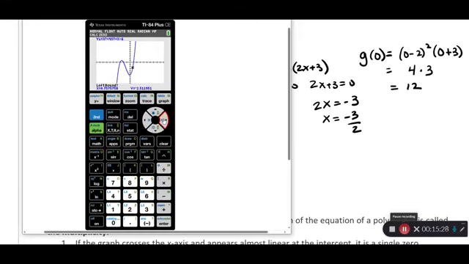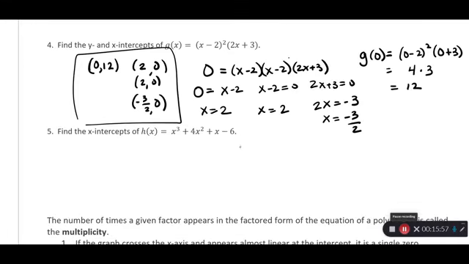Now, if you have an 84, you're going to have to arrow to the left of one of your zeros. So I'm going to go after this one, and I'm going to hit enter. And then it wants us to go to the right of it, so I'm going to arrow over, and when I know I'm right of it, I hit enter again. And then it wants us to guess. You can see that down here. I don't really care about guessing, so I often just hit enter again. It looks like we have a 0 at 1, the coordinate point (1, 0). So one of them was (1, 0). Now I knew I had 3, so let's go back and find the others.